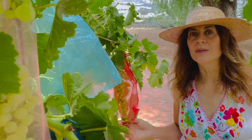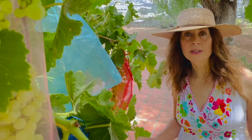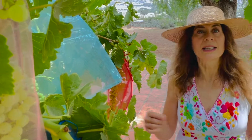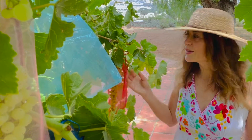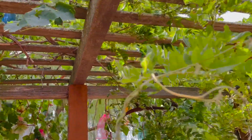Last year I did use lunch size paper bags and those worked awesome too. But the thing with paper is you don't see inside it, of course, so it was hard to figure out when the grapes are ripening. I was having to take them on and off, and different bunches ripen at different times. So this way I can really see what's going on in there, and hopefully within a month or so, maybe a little less, these will be ready to pick.